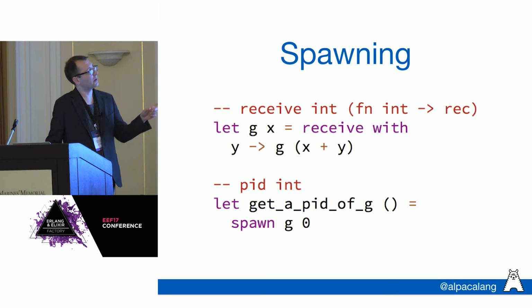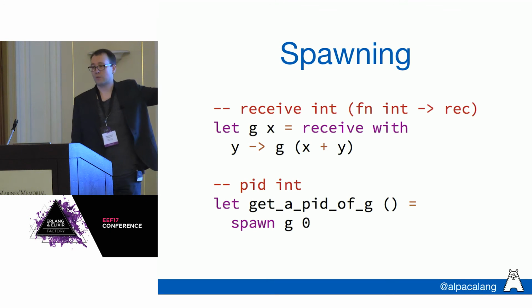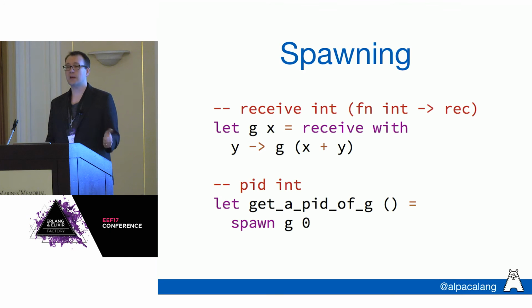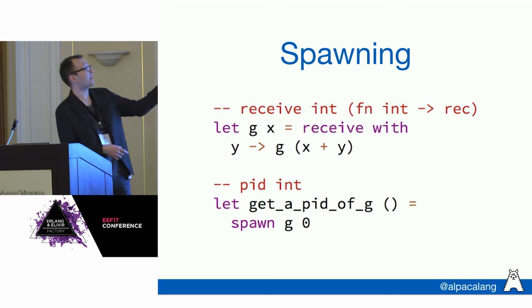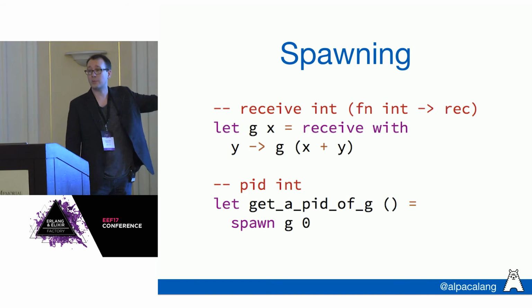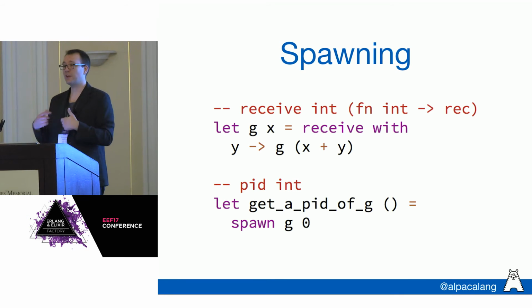Now, note also in the top right, we have a type here in the function definition, rec. And rec there means that this function types as infinitely recursive. And we specifically include that type so that we can type functions, or type processes, that are written the same way as Erlang, where you're looping on a process. If this function ever actually returned a real value, the type would reflect that. But because this function never returns, it has the type of infinitely recursive.